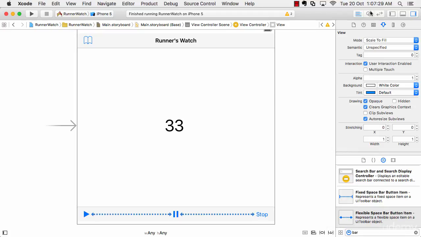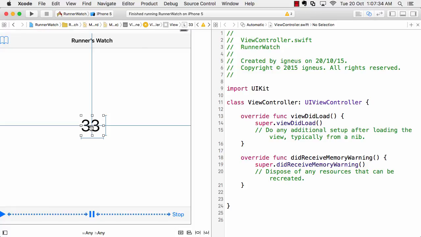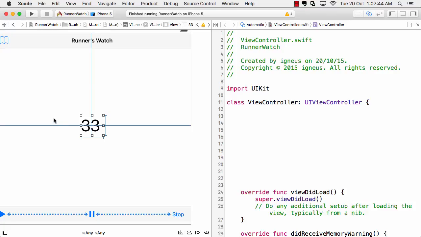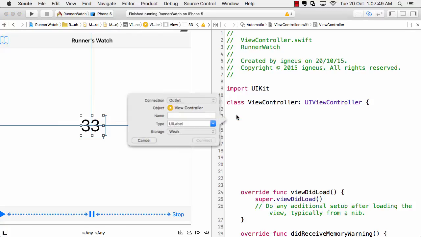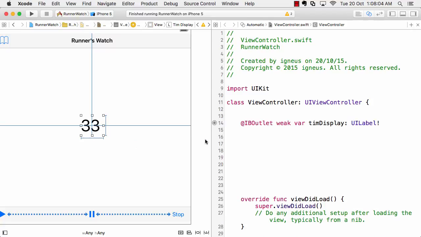The next thing that we need to do is open this file, get rid of this, and we need a couple of things. First of all, I need to make sure this is my outlet. So I'll control click. First of all, I need to get a lot of room in my class, and that's good. And I'll press the control key on my keyboard, click and drag on it. And notice that it is a type of UILabel. I want to name it as an outlet. And this would be a time display, or rather, let me call it timeDisplay. Okay, good. This is a time display.